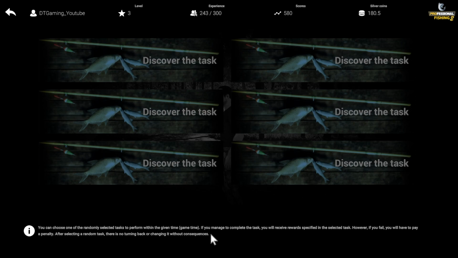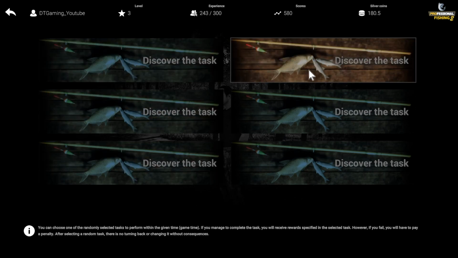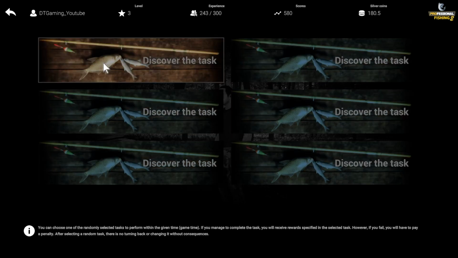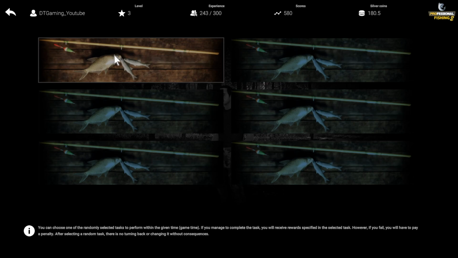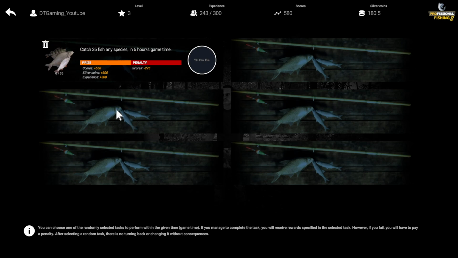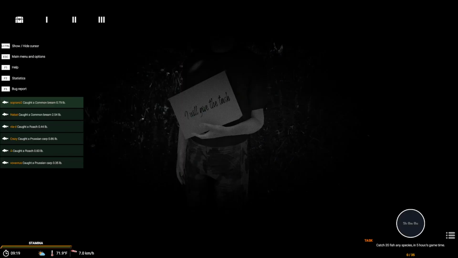Okay, so this is kind of not right because you cannot see what you're picking, right? So whatever you pick, you're stuck with unless you cancel it out. So if we click this, catch 35 fish, any species, in 5 hours. So you cannot change that out. If you do, you can't do anything.